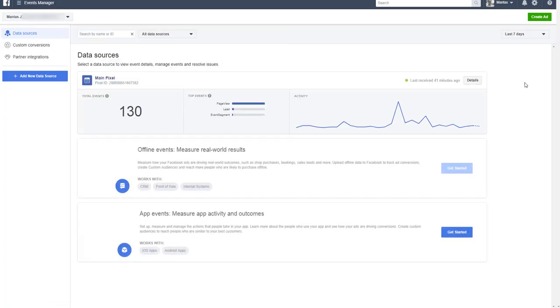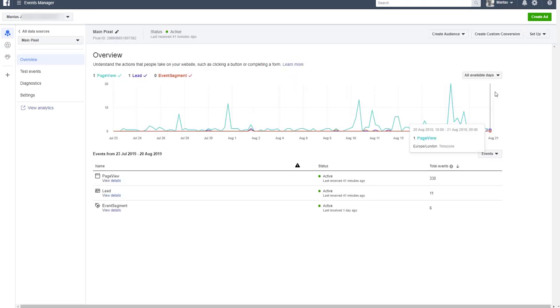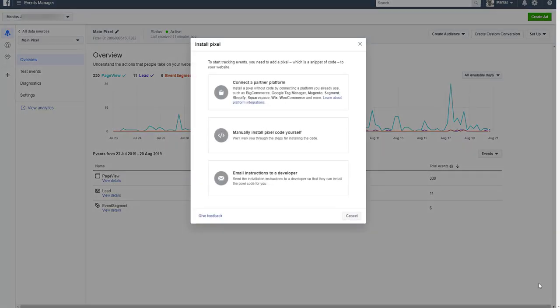Once you're here, you need to go to your pixel. So you're going to click on Details, and here we are. On the right top corner, you see a Setup button. So you click on that, and you click on Install Pixel.